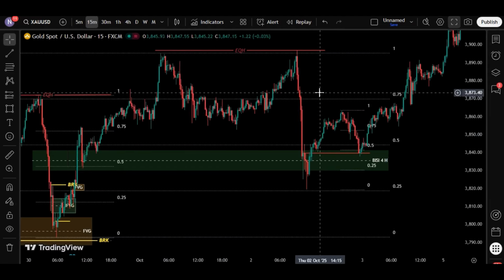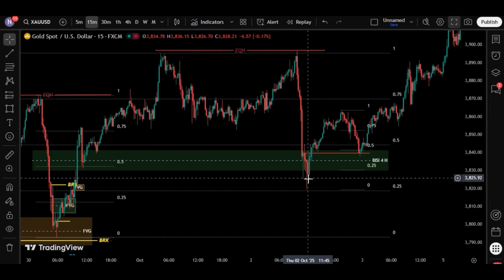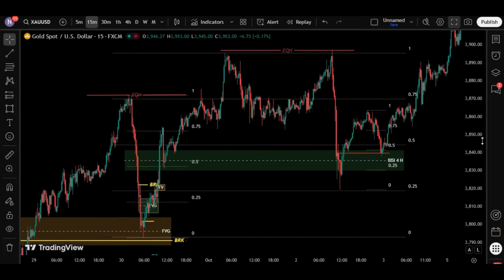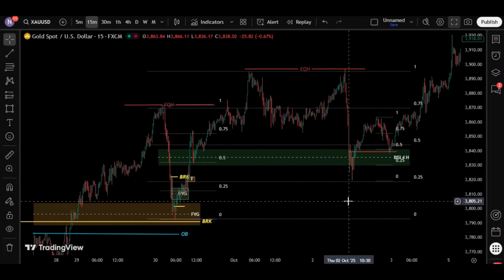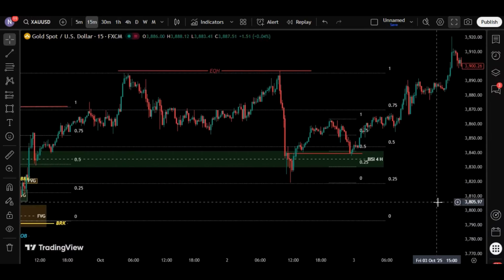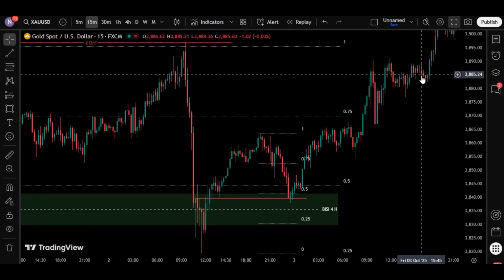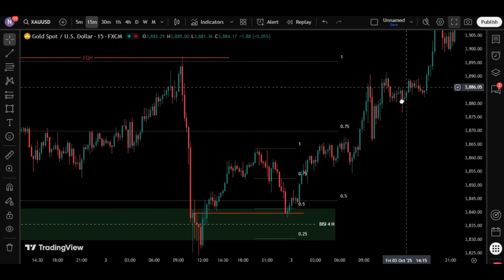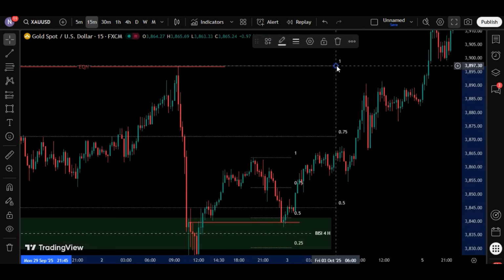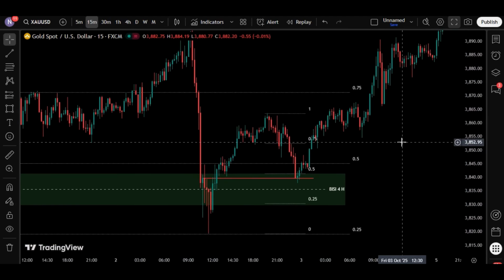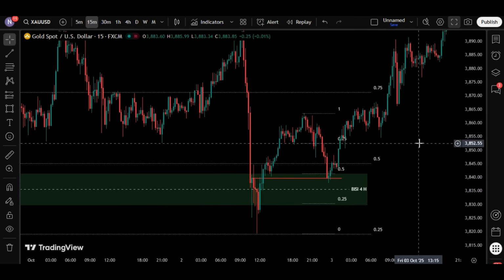Here's the key takeaway. When you already know the higher time frame trend is bullish, don't chase price near the top. Wait for it to return to discount, confirm your zone, and only then take your entry. That's how smart money trades. Every expansion, every retracement, every FVG, it all serves a purpose. Nothing is random. So, that's the breakdown of why gold didn't sell off, and how smart money controlled every step of that move.